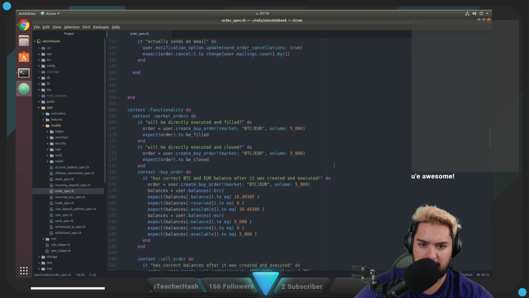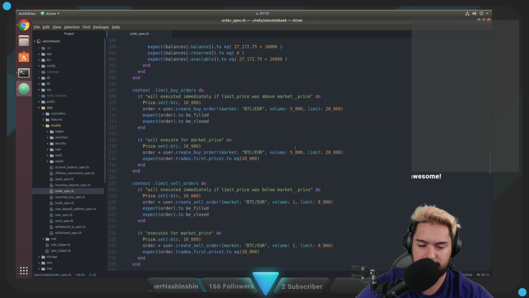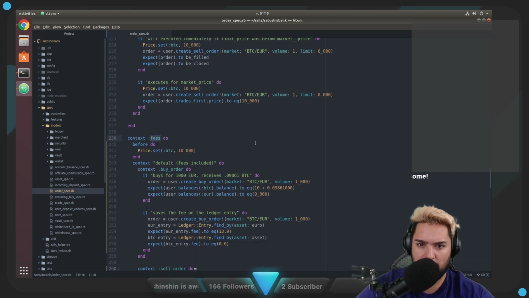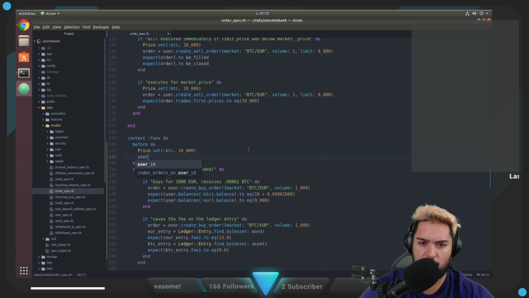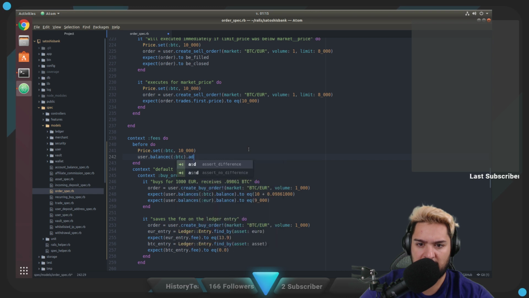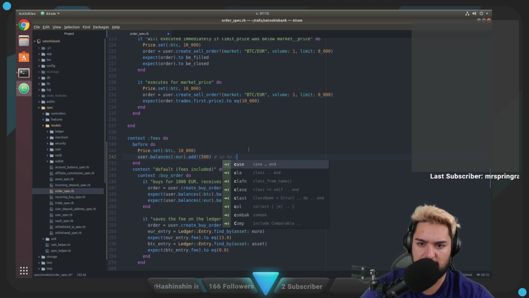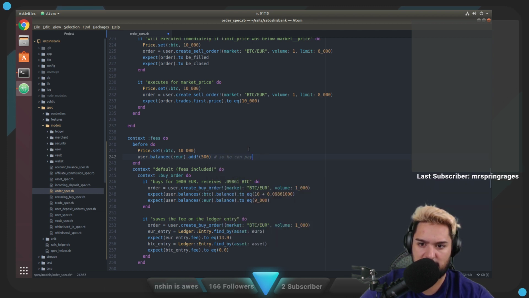So here we say user balances BTC at no EUR. He gets another 500 euro, so he can pay fees. Okay, that looks good.